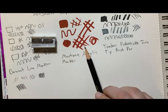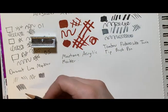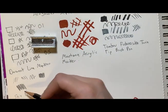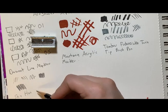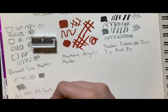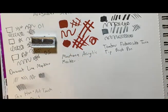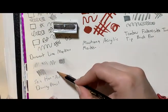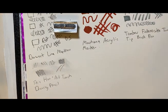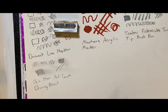Oh, I like the color when this dried out. It was more vibrant when it was wet. So the Shinhan Art Touch Drawing Pencil says that it doesn't smear. Oh, did we lie? Because that's not smearing. I don't know. I mean, it's advertised as not smearing, so.